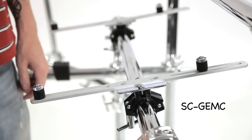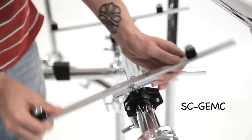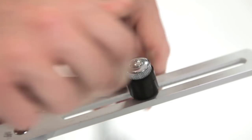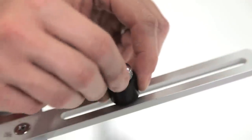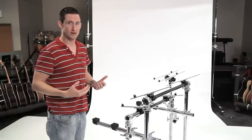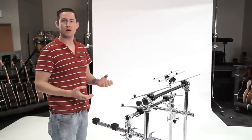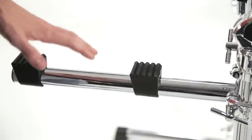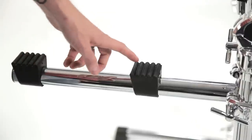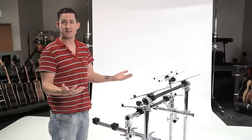The main clamp I used to mount the top tier and the middle tier was the SCG-EMC — electronic mounting clamps. They come as a pair, are about 15 to 16 inches long, and have knurled rubber stoppers that allow you to adjust the depth of where you want to position the keyboard on the clamp arm. Since the main keyboard on the lower tier was the heaviest at 60 pounds, I wanted four connection points to support it. I extended the bar out and used our rubber mounting gripping feet — the same feet used on T-legs for the racks — but with both ends cut out so they slide onto a bar and can be positioned wherever needed.